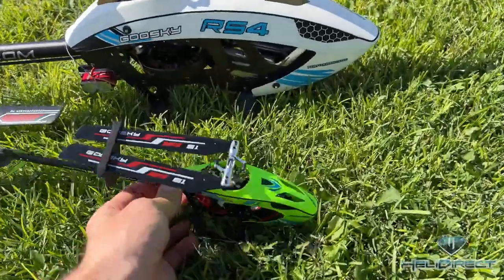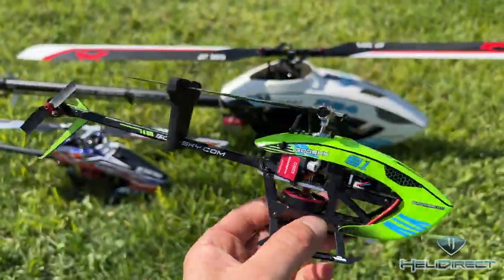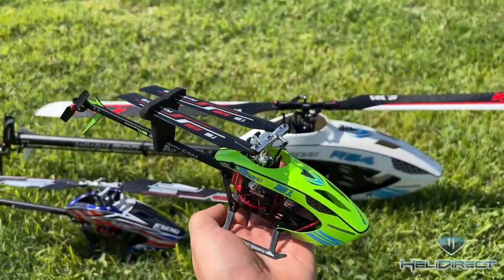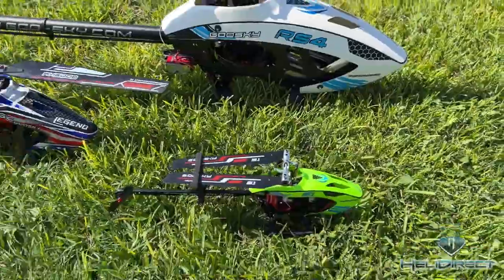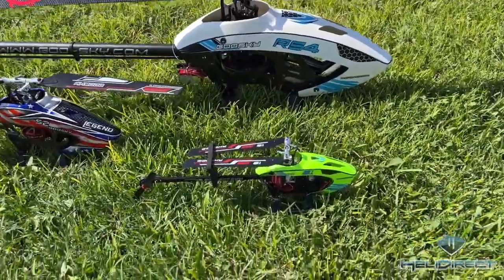Guys, I've got probably 15 flights in now with this model, and I gotta say, man, this heli is next level. As you can see, it's so small and it flies like a bigger helicopter. I can compare this to like a 550 or maybe even a 700. It flies amazing. The tail holds great. It's just an amazing little helicopter.